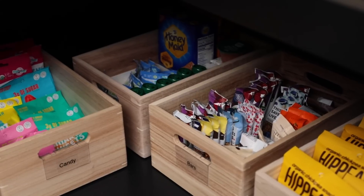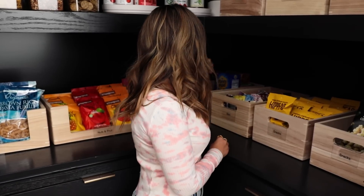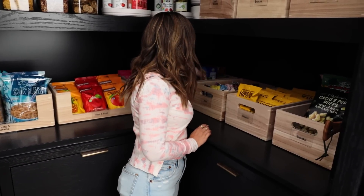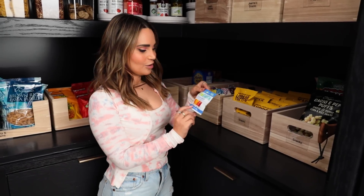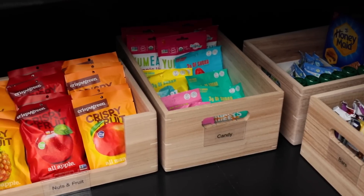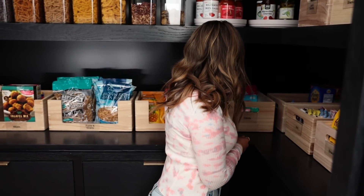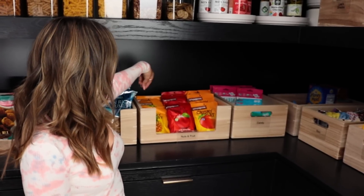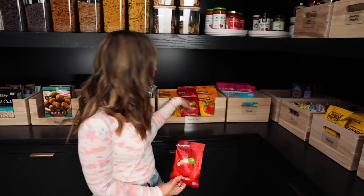This box back here is my nephew Grayson's box — he actually climbs up on the little step stool and knows where to go. We've got little applesauces, juice boxes, graham crackers, and Yum Earth Gummy Bears. Right here's the goodie box, the sweet box, the candies. We've been enjoying Smart Sweets: peach rings and sour watermelon gummies. These yummies are also part of the snack corner — they're dried apples, mango, pineapple, and other fruits from a company called Crispy Green. They're so good.